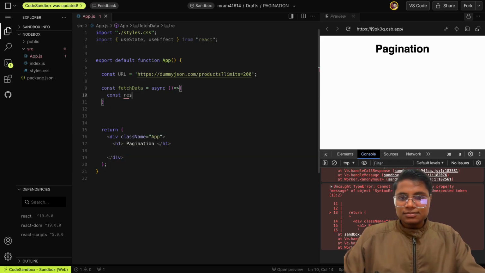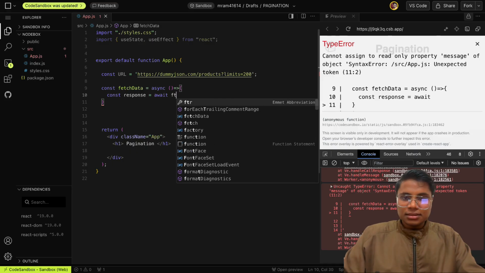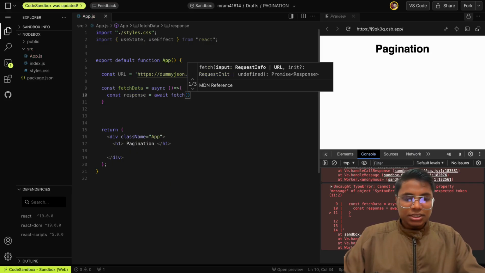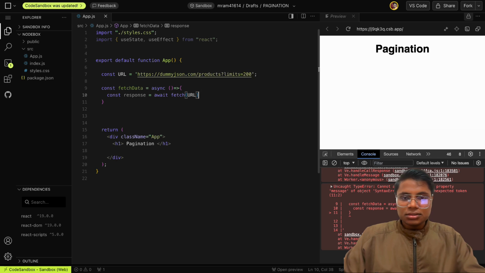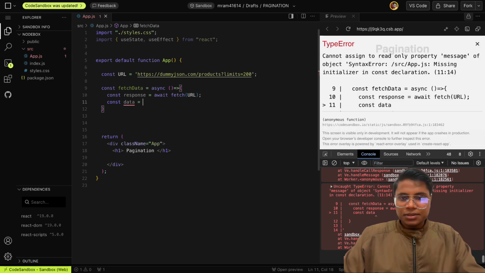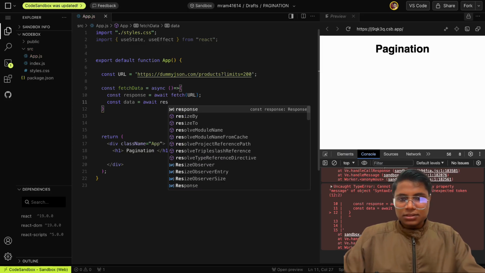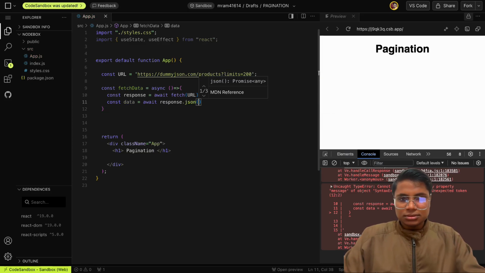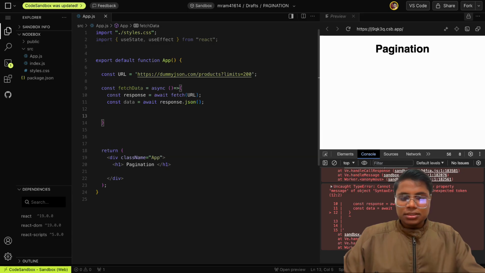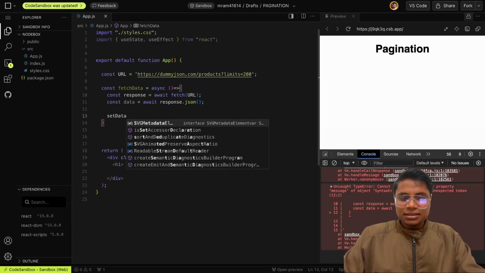Const response will be await fetch with our URL. After that, to get the data, we add an await on response.json, and then we can set the upcoming data.